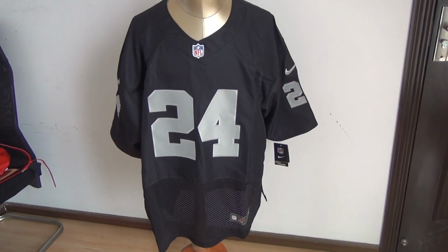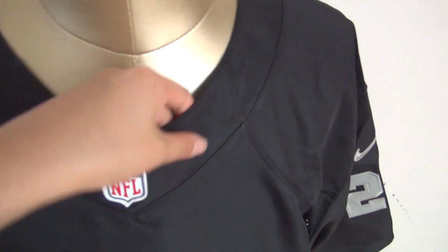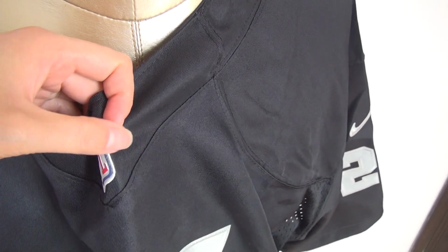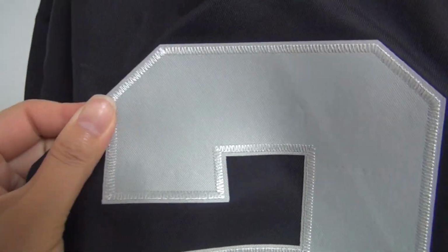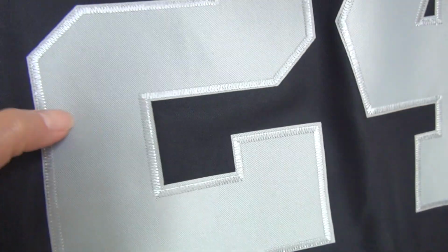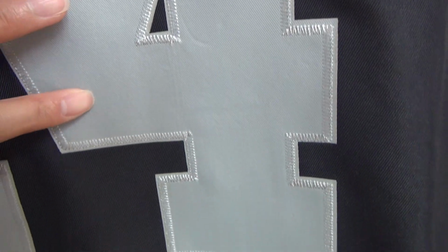Okay, let me show you guys the jersey details. Let's start here. Yeah, the neck. Okay, and rubber NFL logo stitched. Okay, and check this part. Number 24 stitch in the front. Okay, take a good look at this. Yeah, the color is gray. Stitch. Okay, and check the material mesh.